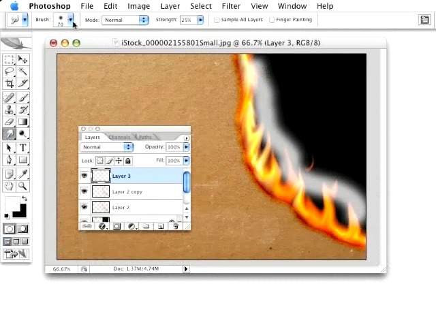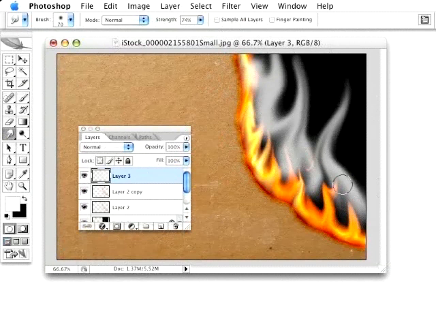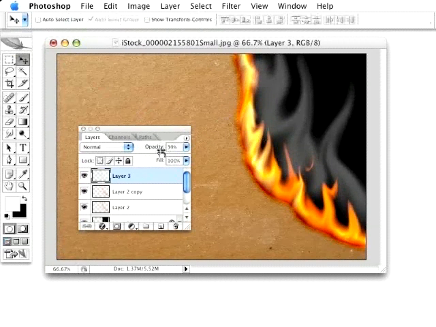And with that smudge tool, again, increasing the strength to about 75, I'm just going to push that white area all around, similar to the way we did in Liquify creating the flames, but now we're making smoke trails, making it a little bit more realistic. Drop that opacity, because that smoke wouldn't be as harsh on there. Just like that.